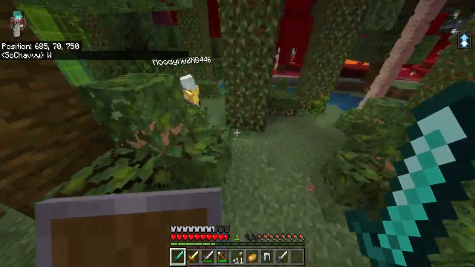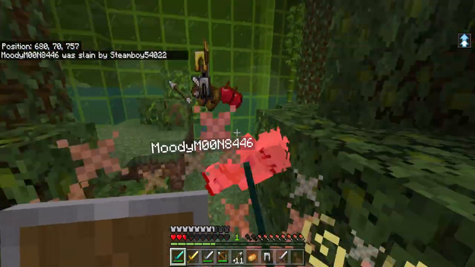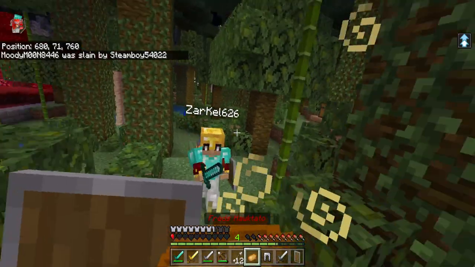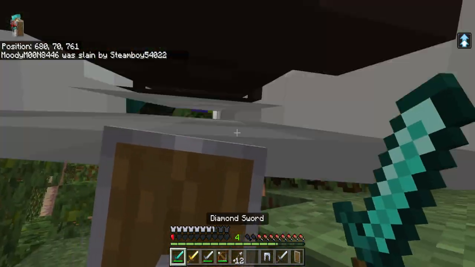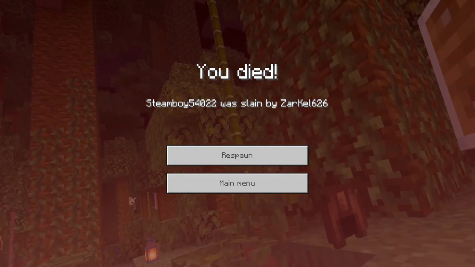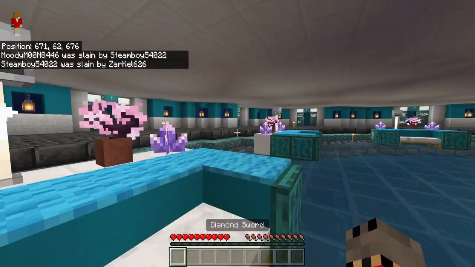Did you die? Yeah. I'm going in for the kill. Who killed me? Die, die, die. And yes, I was on 2.5 hearts. But I was immediately killed by Zark because I was low. So fast. Wow. Man, that was horrible. Name? Acid Princess. Oh boy.